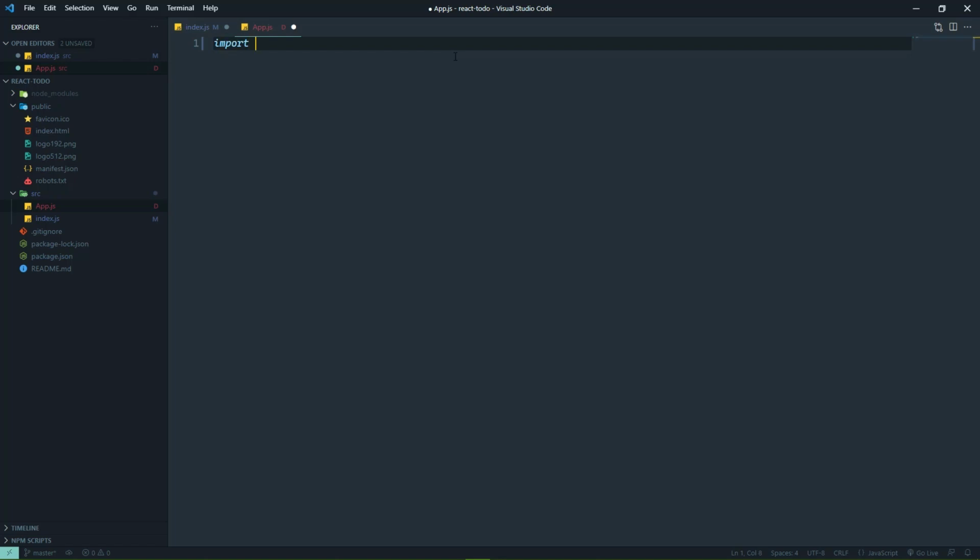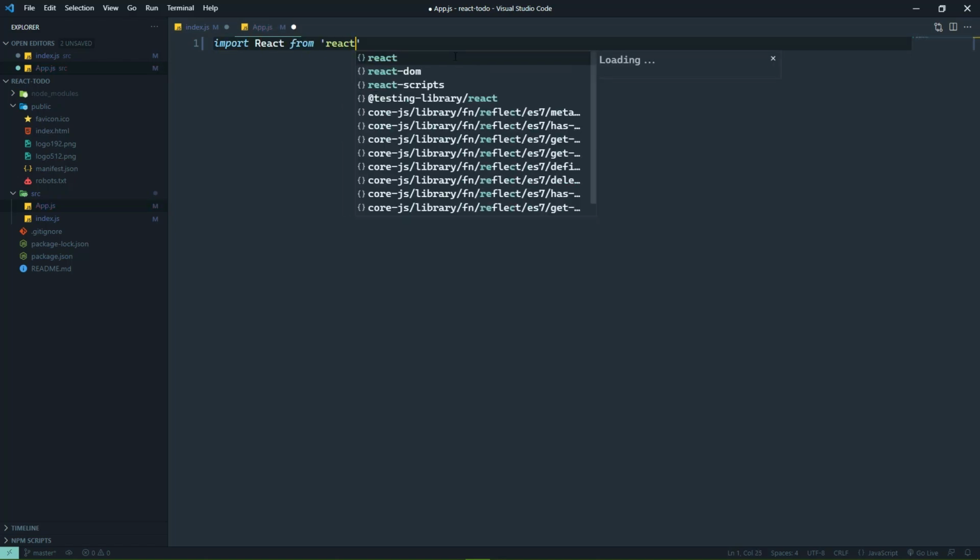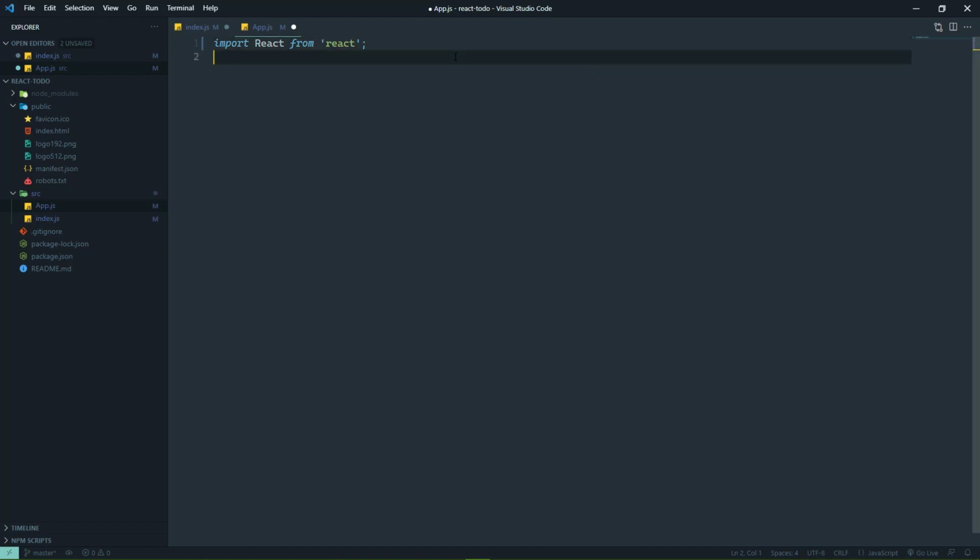The first two things we need to do is import React from React, and we also want to do the same thing for React DOM. Anytime that you want to render something, or if you want to use any of the built-in components that represent HTML elements, you need to import React DOM.